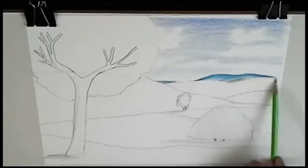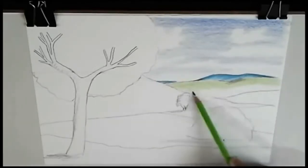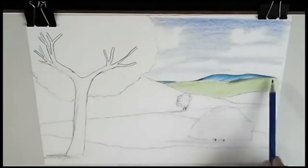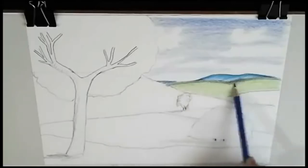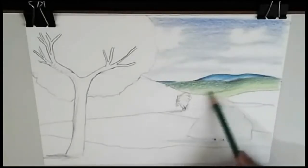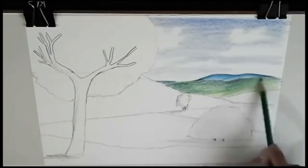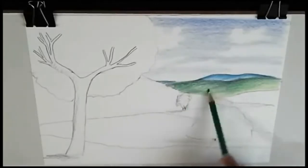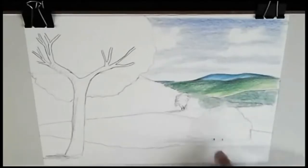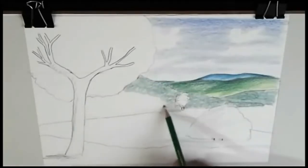Now we begin with the next hill, which is closer to us, and we begin with this green. Okay, and now we mix with this other blue, a darker blue than the one before. And we'll give more interest with a dark green. As you see, you can visually mix the colors of the color pencils, putting them in layers, one layer over another layer. You can't see it, but I am really caressing the paper, not pressing too much with the pencils.